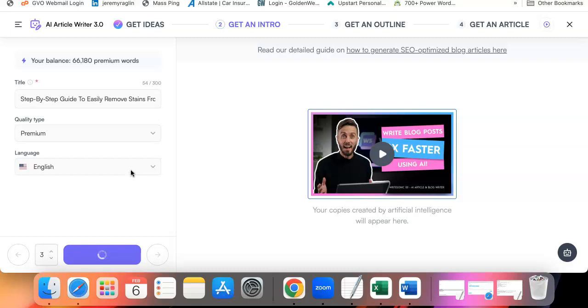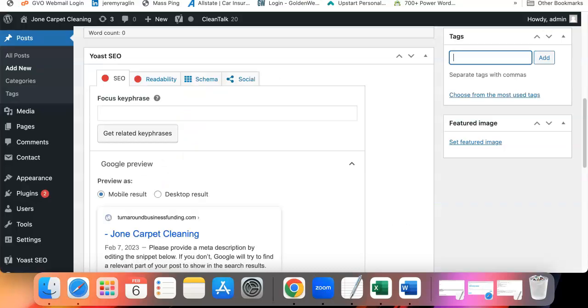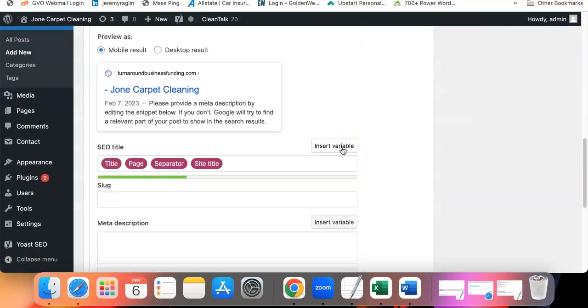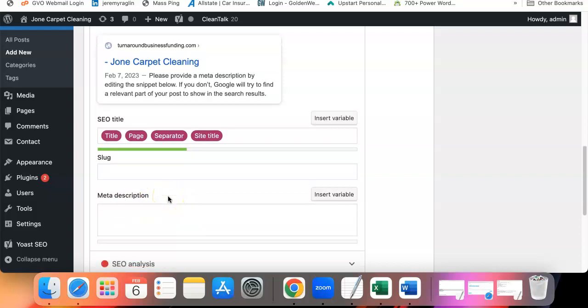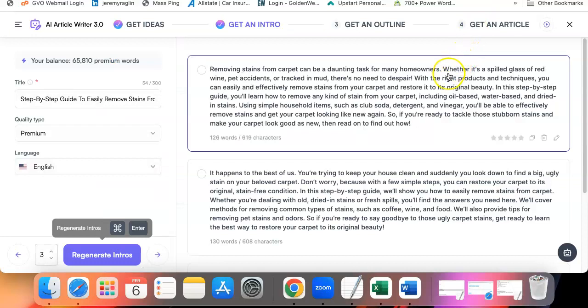Because the intro to the blog content is the first paragraph. And in WordPress, the intro to the content is going to go right down here under the meta description. When somebody is searching for a particular topic online, the first thing they're going to see in Google search results is the link to the content, and then also the meta description, which tells them what that content is about. So this is why the intro or the meta description is really important. So we'll go back to Writesonic, and here we go.